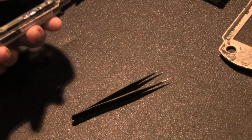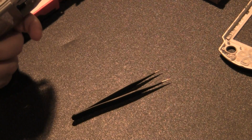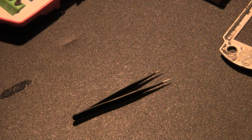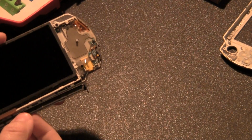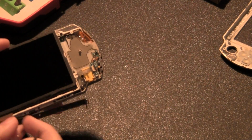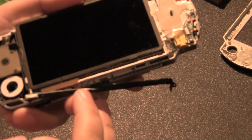Now, as I said to you before, you don't want to push on this. I don't care about the screen so much. I mostly care about the actual device here. So we're going to take a look and make sure that nothing is in the way in the corners. Nothing's in the corners. All right, so this is pretty much out of the way. See? Now that it's down like this, don't pull on it. As you can see, it has a ribbon cable here.